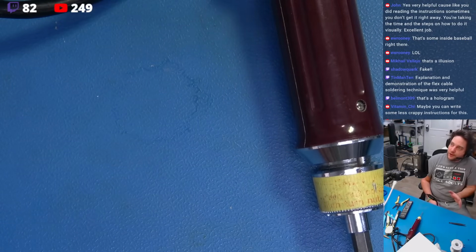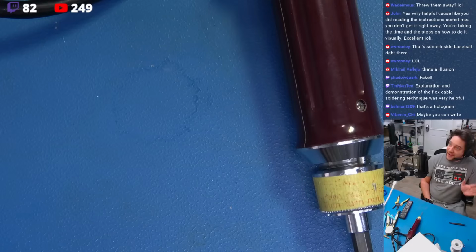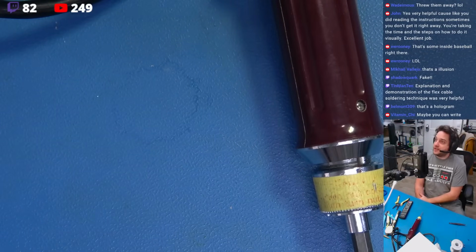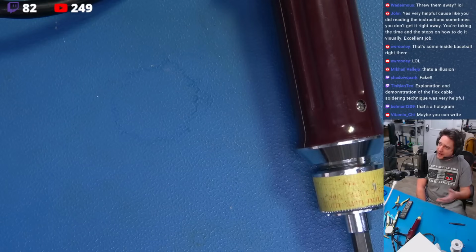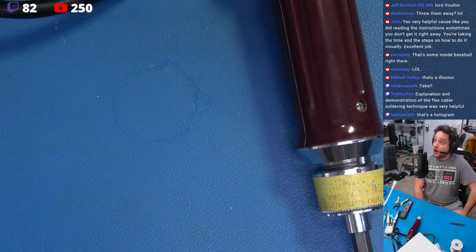So the point is, I really wanted to go through this because a lot of people just had trouble, and I've been asked, Boltar, would you please just do a live stream of this so we can see this happen in real time with no real fancy cuts or edits? I want to see it from beginning to end. There you go. I hope it was helpful.